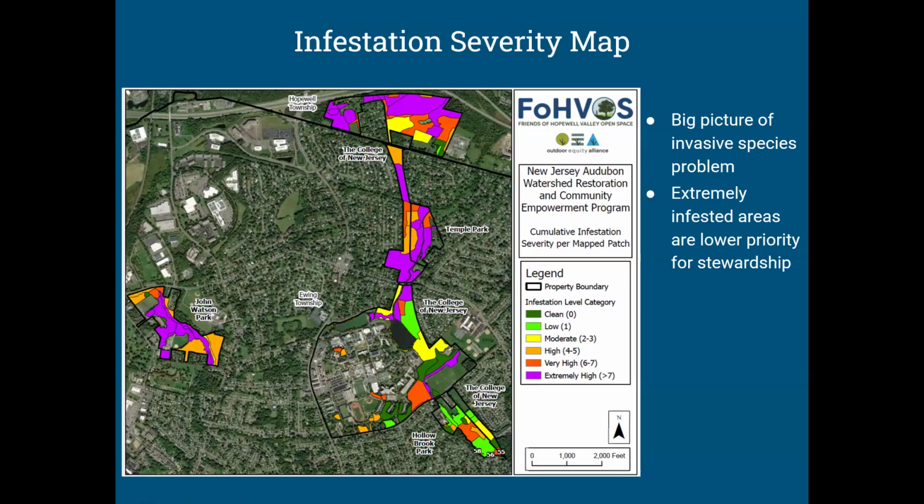So again, this is for all of the species, not just an individual one, but we have individual maps for every species. So yeah, all right, that looks pretty good. Got some green going down here, dark green, that's good. This purple, that's going to be rough. That is going to be really hard to restore or improve much with that level of degradation.